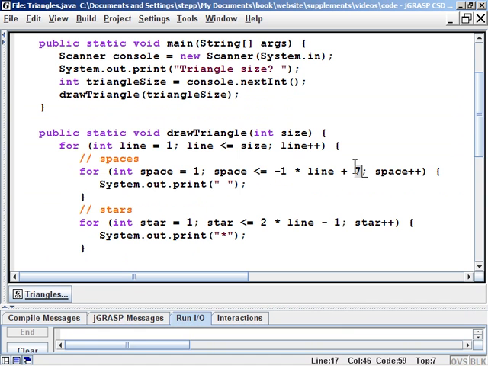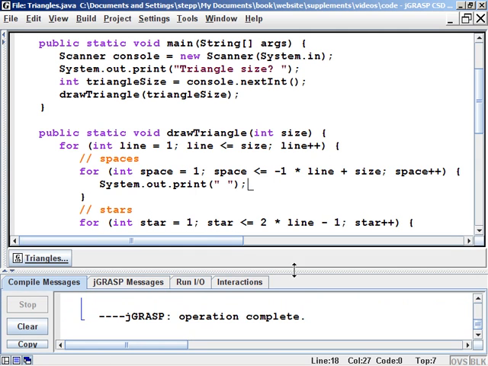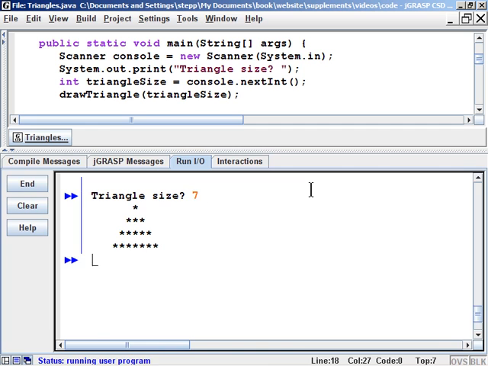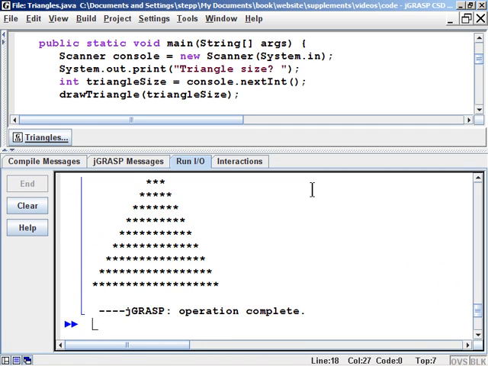I think the fact that this number here is 7 comes from the fact that the size we were typing was 7. And so actually, I think the right value that we want to put here is size. Whatever the size is, that's how many spaces we have to lead our lines with. So why don't we try that and see if that helps any. So let's run again with size 7. Looks good. Let's run again with size 10. And now that one also looks good.